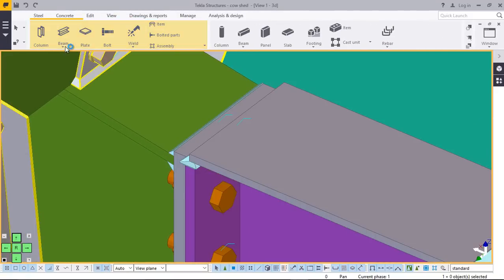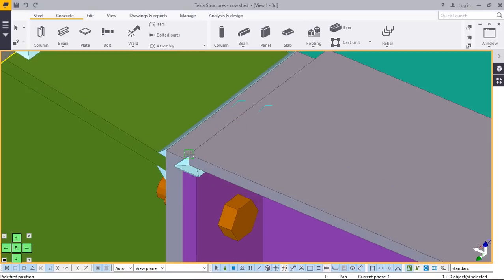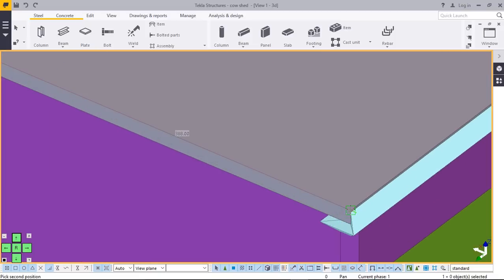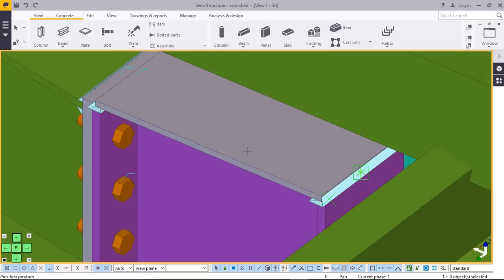I'll come to steel beam, I'll click on that spot and run all the way to this end and type 400 and enter.